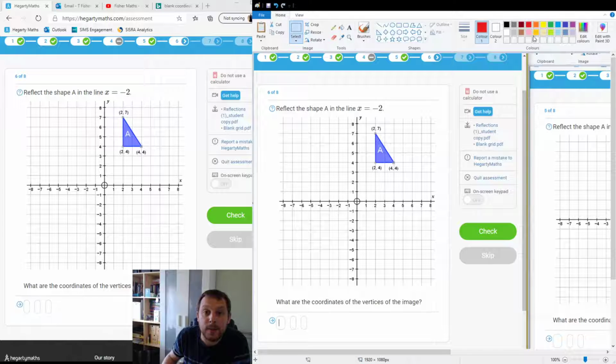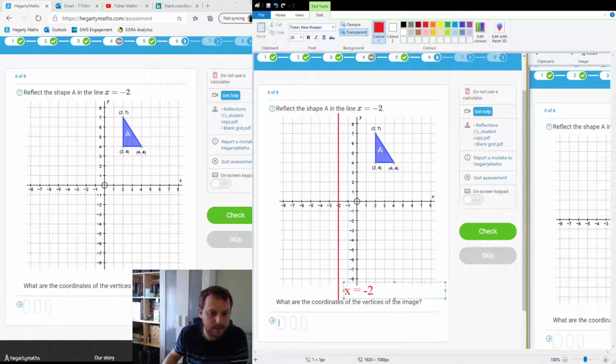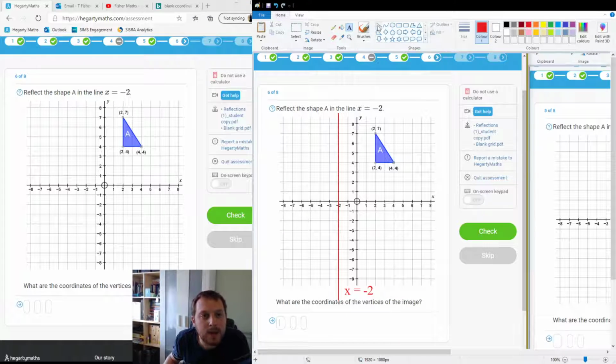So I'm going to answer this a bit faster, and then the next one that's a y one I'll go into a bit more detail. But this is how I would answer this one. Okay, so x is -2. Well, that's a vertical line that goes through -2. That's that. And then I would start asking the question of, whereabouts do the coordinates go?